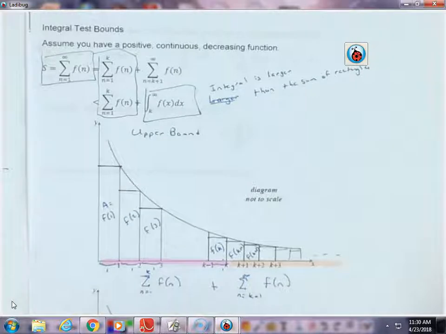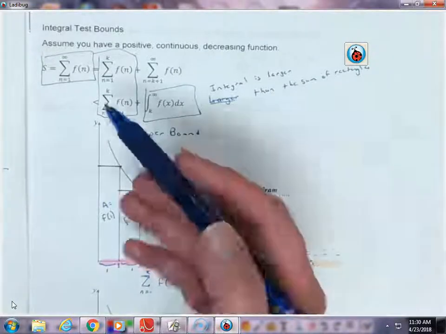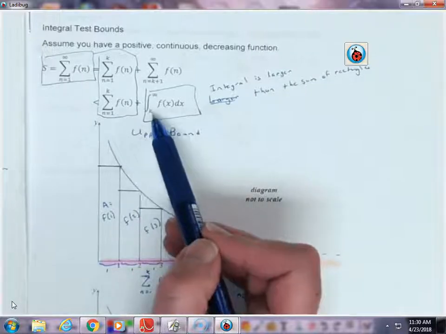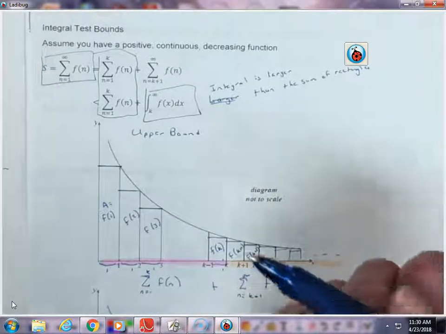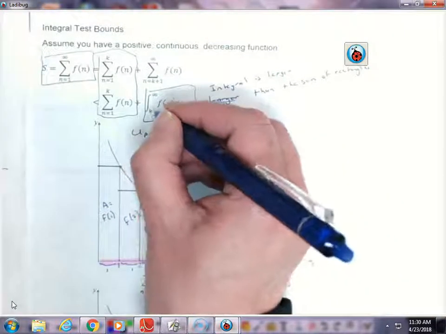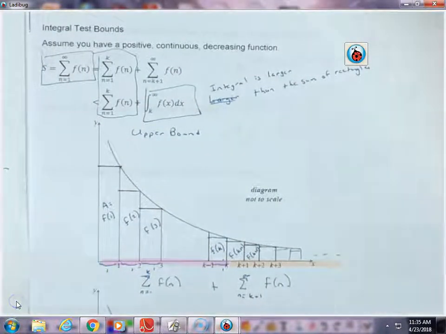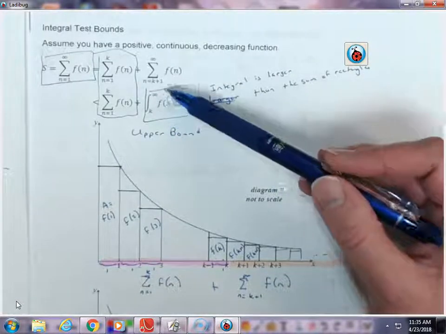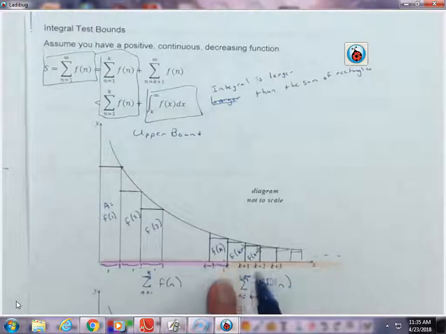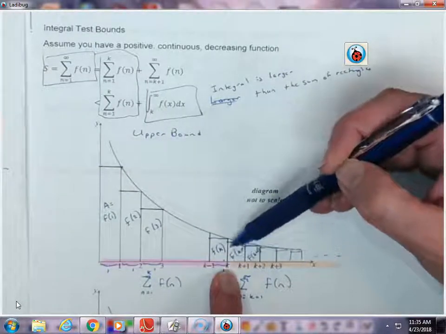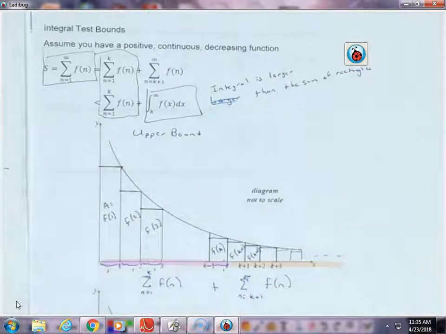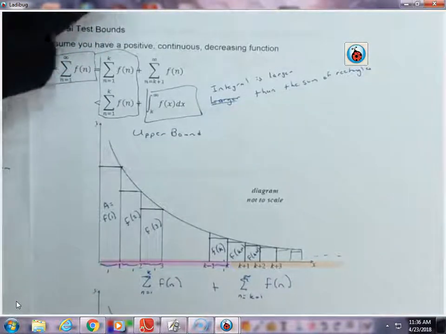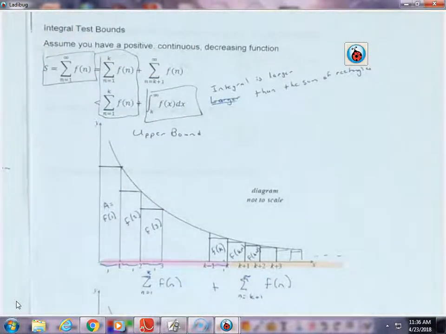If I sum the first 20 terms and want an upper bound for it, I would take my sum for the first 20 terms plus the integral from... oh, it looks like I need to fix that. Actually, we had a brief interruption there, someone coming in the room, but we don't need to fix anything at all. If we look here from k plus 1 on, the upper bound there is actually from k to infinity. So we have that right, and we've developed an upper bound. In this case we're creating a bound for the rectangles, which is the integral.